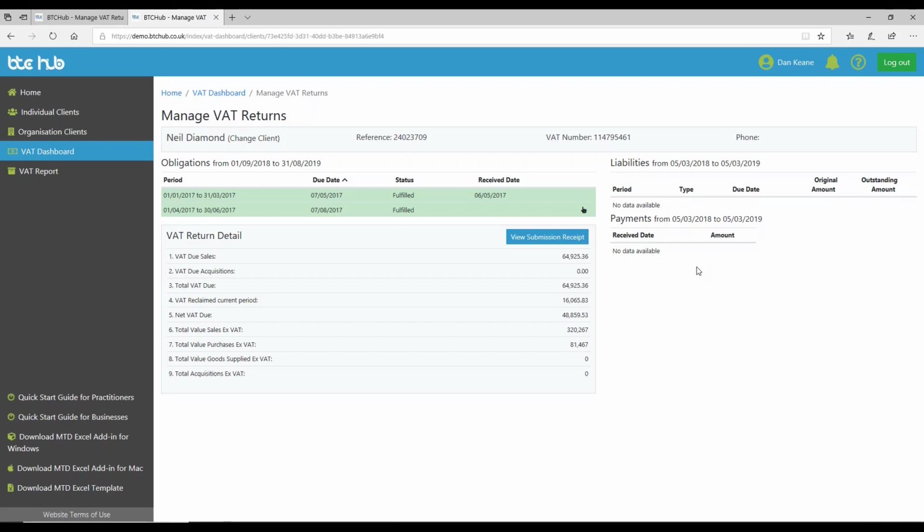So hopefully that will help you spread the load of when they do need signing up for Making Tax Digital. But by signing up, you are declaring that they are ready to submit Making Tax Digital, and that's one of the things we need to make sure that you consider before you do sign up any of your clients. There is some concern around it if there was a bulk option, that multiple clients would be signed up who were not necessarily ready just yet. So that's kind of why it's a one-on-one basis.